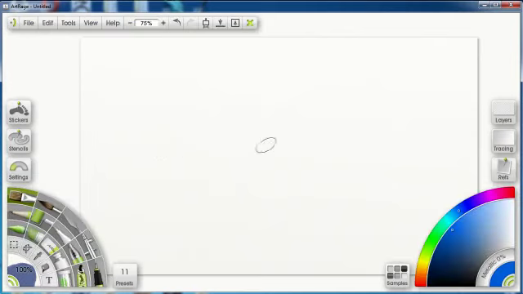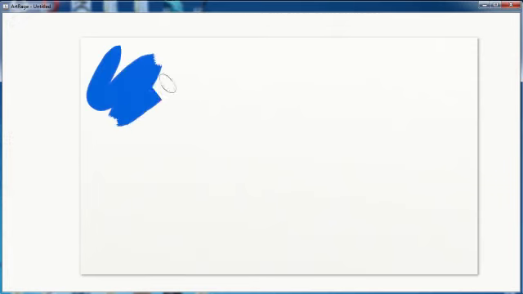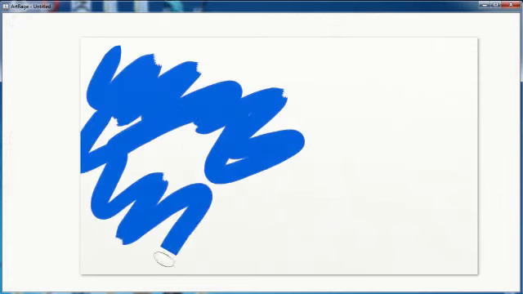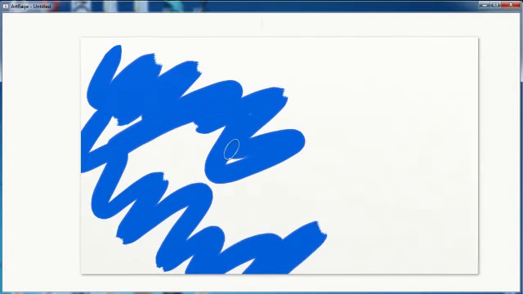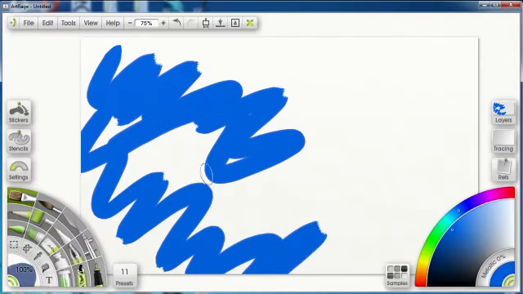Now, if I want everything to go out of the way, normally in Photoshop we'll use the tab key to do that. I'm going to use a right click. That makes everything go away. That means I can draw and paint on my interface just like I'm doing now without anything being there. If I hit right click again, it comes back.